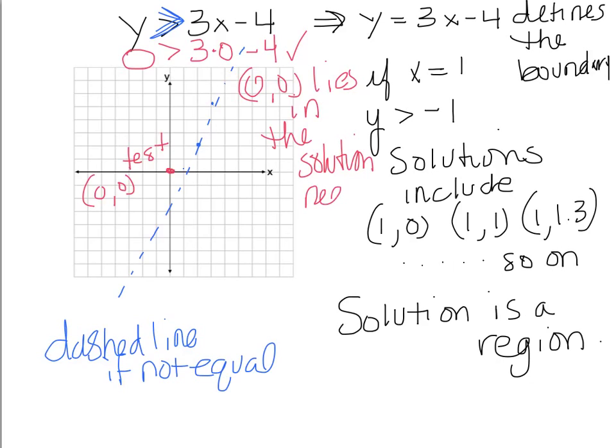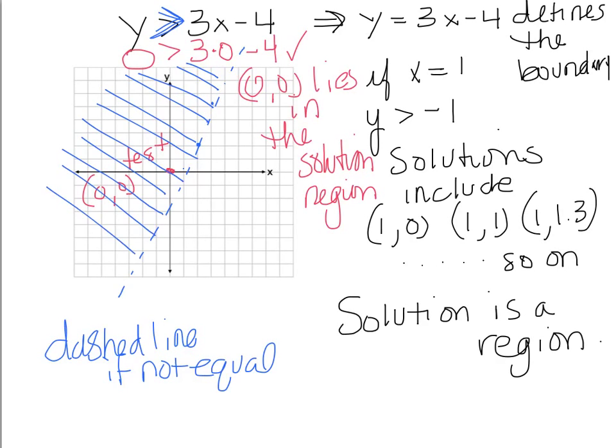Okay? So what we do to kind of mark this is we go ahead and shade that region. So you'll see color shading in a book or something like that. And for us, if you have a pencil, you can do a nice shading. For me on this app, I need to just come in and do a shading like this. So the shaded region is marking the solution region. So anything over there will be a good solution to that linear inequality.